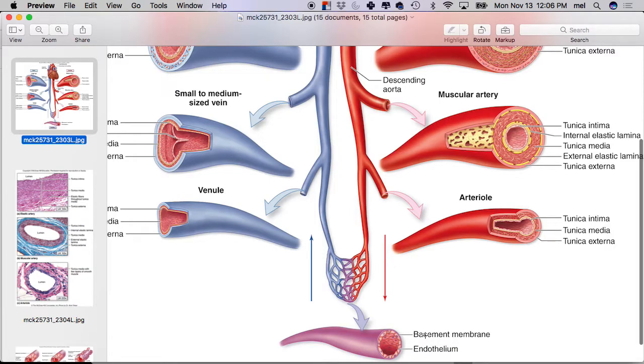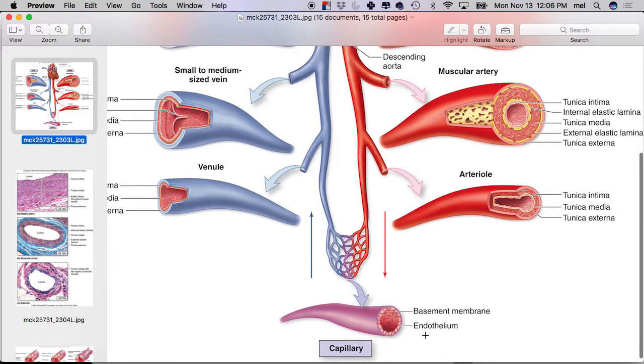Arterioles, of course, will lead to capillaries, and capillaries are the simplest in structure. We already talked about their structure. They're just a single layer of simple squamous epithelium with a basement membrane underneath it. And so capillaries, this is a systemic capillary bed. So it has an arterial end and a venous end. Logic question, I'm sure you can figure out the answer to. Which end, arterial or venous, is higher pressure in a capillary bed?